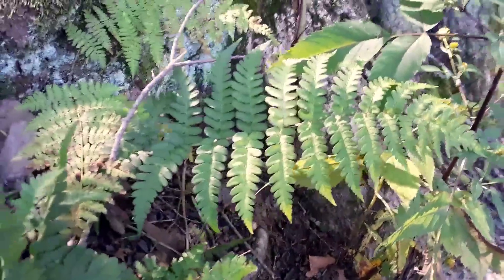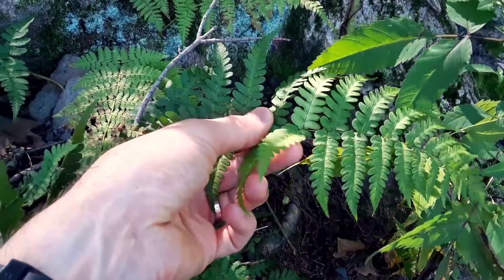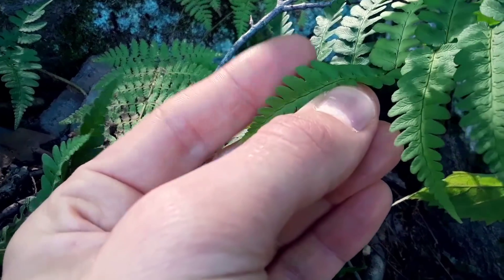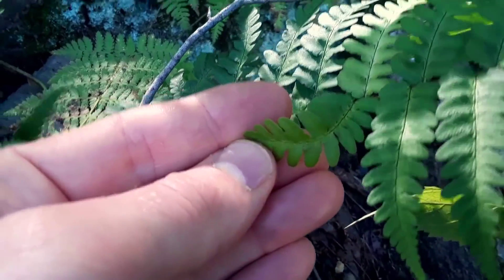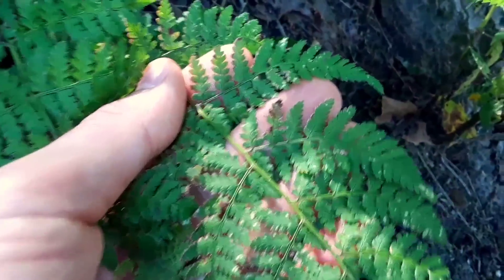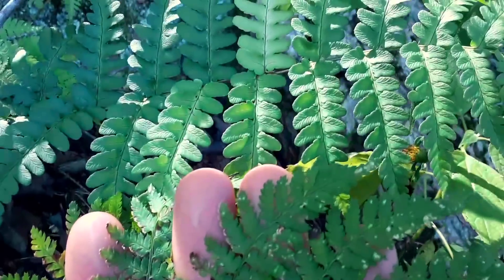Identifying the species of fern that you're looking at is rather tricky. This is the full frond. The frond is made up of pinnas, and if you look at the pinna, it has even smaller leaf-like structures called pinnules. It's the pinnules that hold the secret to what species we're looking at. Compare this frond to this different species here — you see how the pinnules on the pinna of the whole frond are very different, cut in different ways.